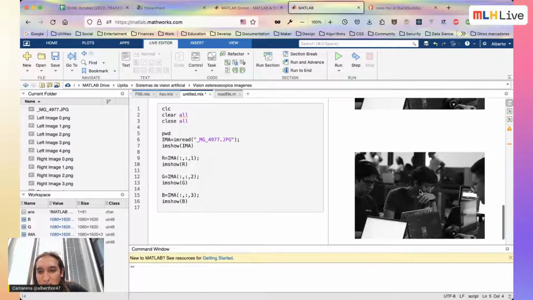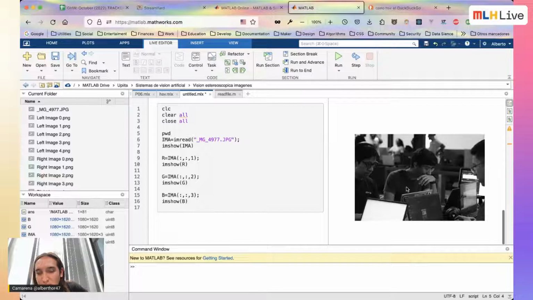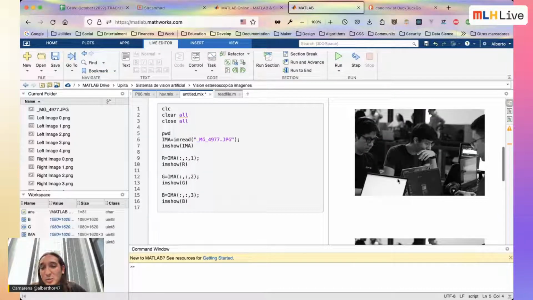Let's see in the last one how the shirt is a different color, right? So see the first one and see the last one. Can you appreciate it? I mean, it's not really what you were expecting. If you take the blue layer, you were expecting to see everything blue. But again, that's not how this color segmentation works.